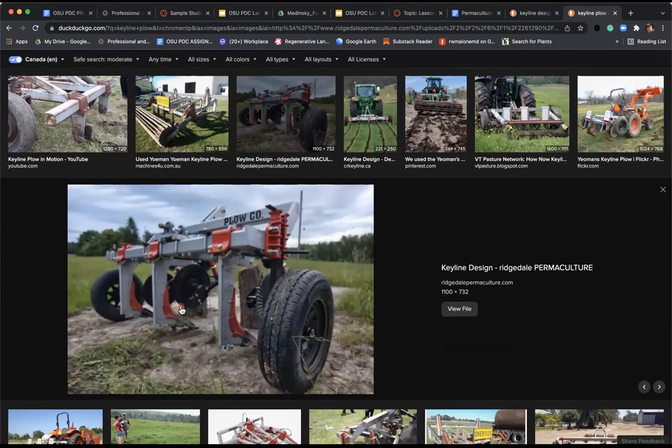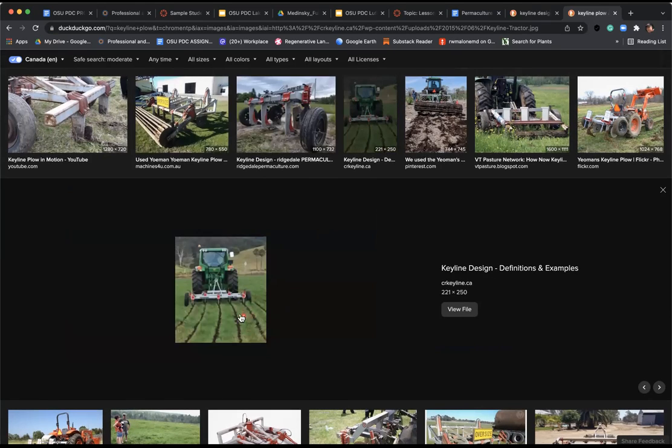This is what's pulled behind the tractor. And it could be all kinds of versions, but this is what it does. Yeah, the way these look can be entirely different. They might have 2 tines.